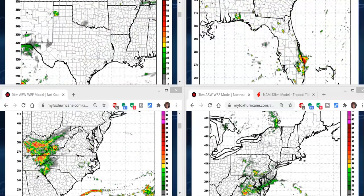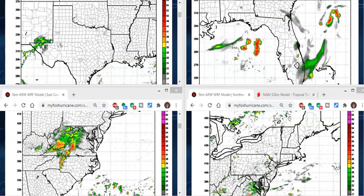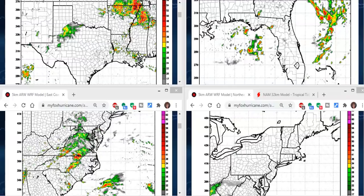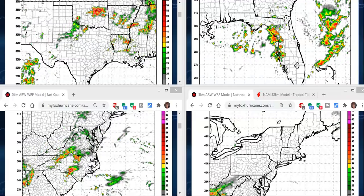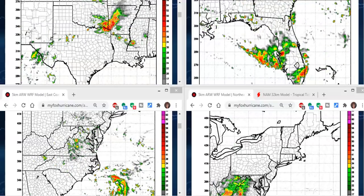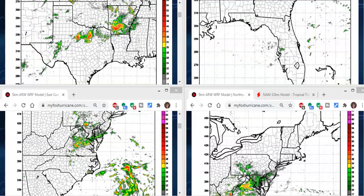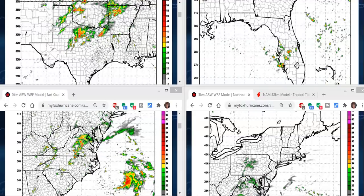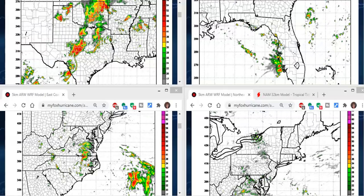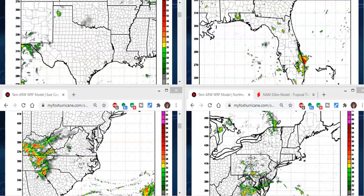These models are very good at tracking rain systems — not hurricanes or tropical storms right now, just general rain that's coming up and where it may occur. This is what a lot of meteorologists use that you'll see on TV when they zoom in on your area. We've got the wet Gulf of Mexico, Florida, the East Coast, and the Northeast, and we're going to check all of these out individually.